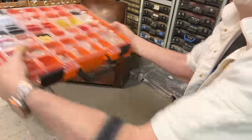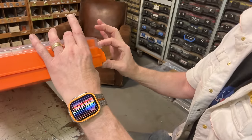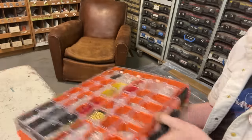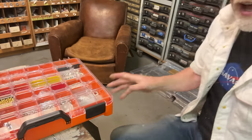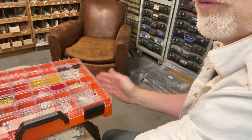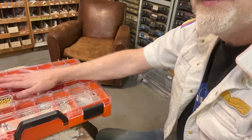Second of all, I don't want to be able to put it too far back. So we need a back lip that is a little taller. I think I've allocated about 1 inch, 1.5 inches for that. And then I want a front lip so when I pull on it, it can come out. But that front lip down here only needs to be maybe 1/2 inch tall at the most. That's what we're going to favor first. And in order to do those bends up here and back here and here, I need to cut into these corners. So we're gonna lay this out, figure out how big the shelf is, bend the shelf.